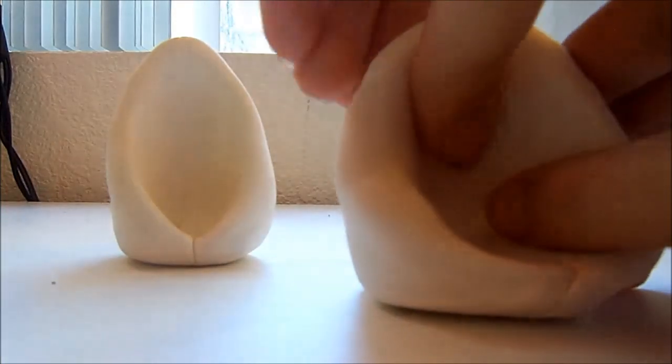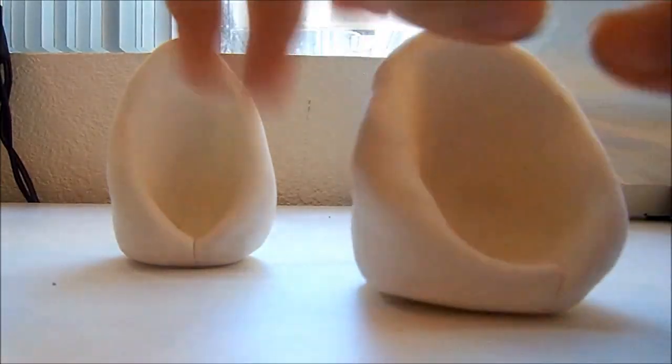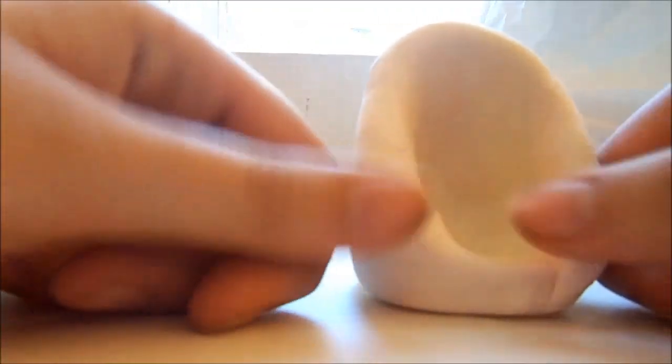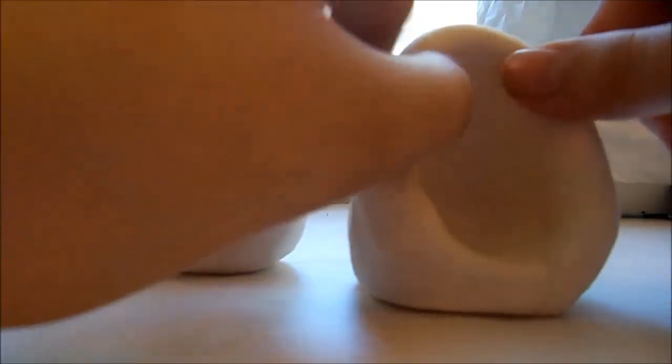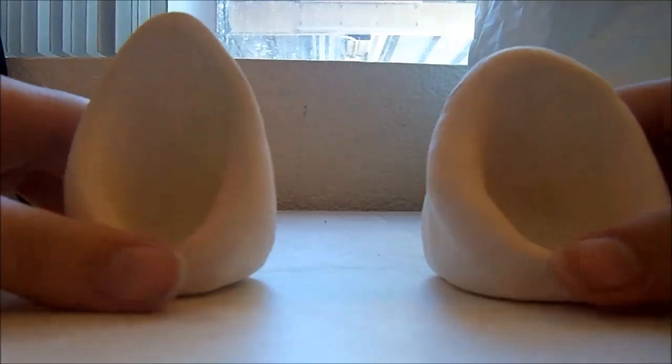If you're gonna make horns out of Model Magic, I recommend that too. If you ever cosplay Homestuck or something, make horns out of Model Magic. It's totally worth it. They're not heavy. They're actually very light, and it's just great. So you can either put these on a headband, or glue them to a headband.